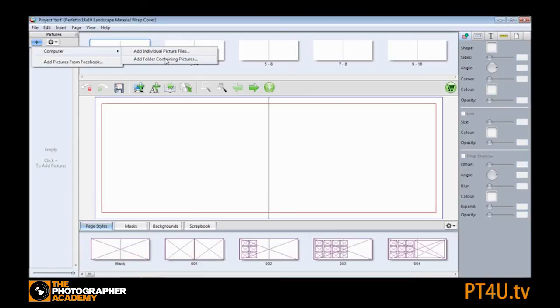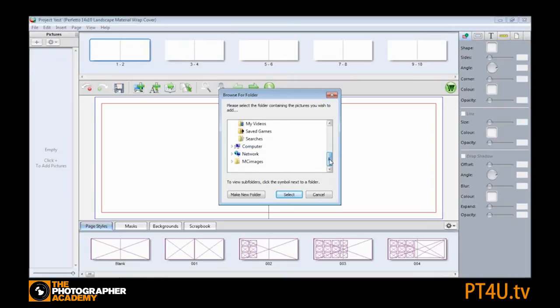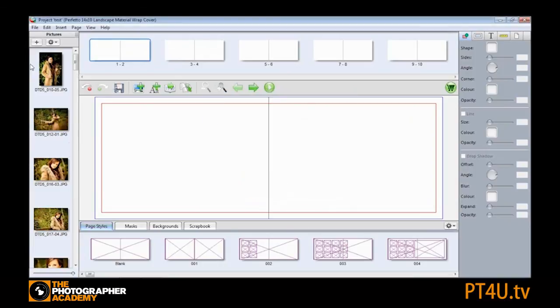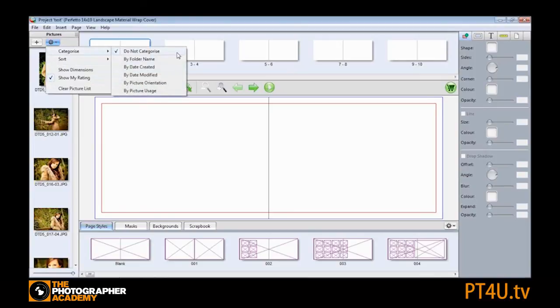You've got the option of individual files, so I'll pull a folder. Navigate to your folder and then click select. And then all our images are imported. Now again, these are just low-res thumbnails just to make life easy so that when you're working with multiple images it goes as quickly as possible. But the beauty of LDP is it's got quite a lot of options rather than just simply populating your images. So you've got the usual sort of categorization here where you can view by date created, modified, etc., and you can also sort them various ways as well.